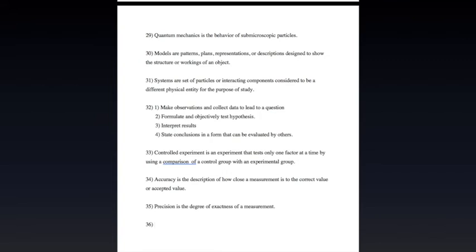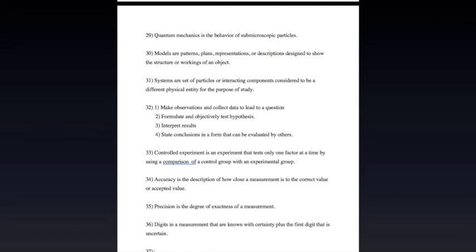So what are significant figures? Significant figures are digits in a measurement that are known with certainty, plus the first digit that is uncertain. There we go. Next we talk about what is frame of reference.